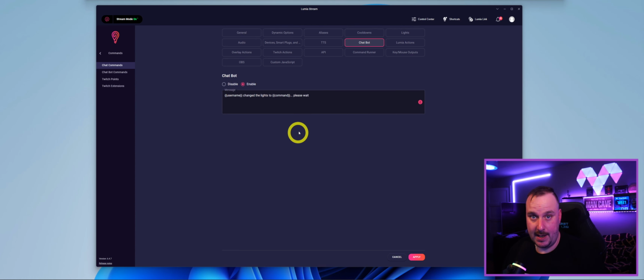Then we've got the event list, which will show you what's happened on your stream. If something's happened, say with your extension panel, someone's redeemed something and it hasn't gone through, you can grant them a free ticket so they can redeem it again. Your queue, so if you've got multiple things happening, maybe you've got long alerts, long channel point commands going on, everything will queue up here, and this is where you can change it all, have a look at it, go into your queue settings.